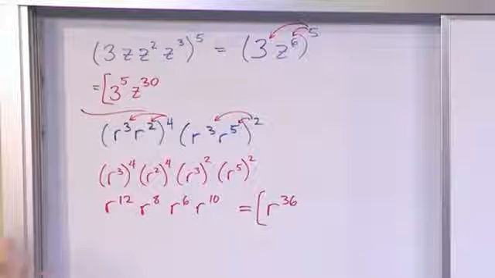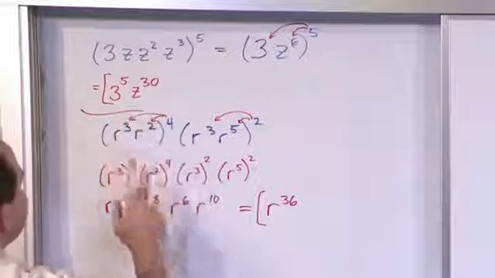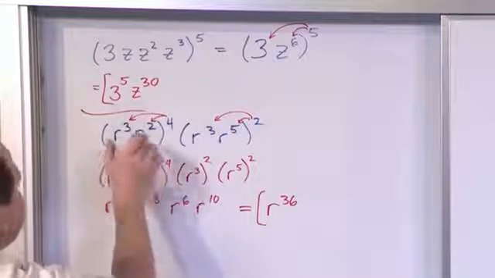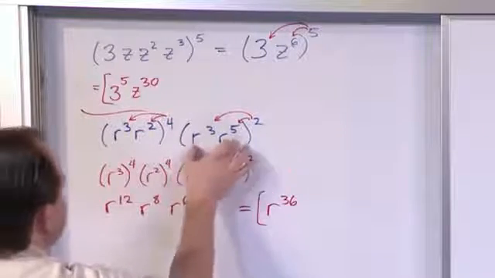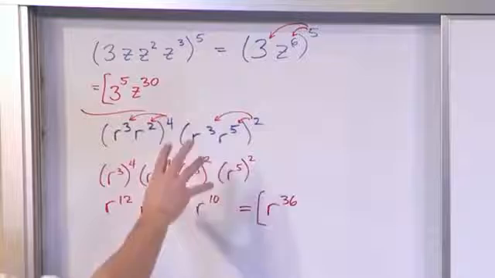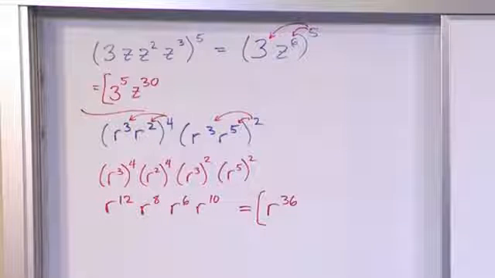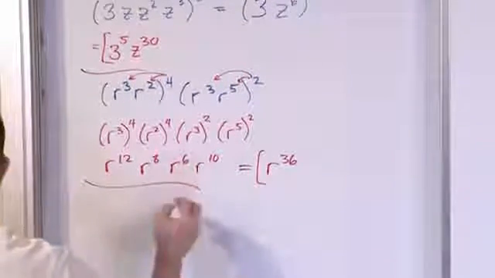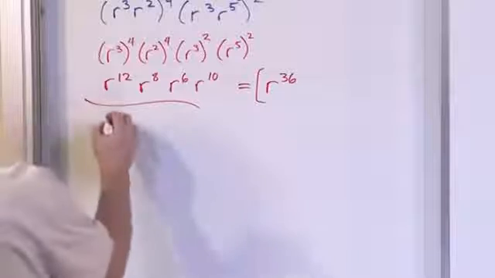And it's going to work the same way. Here we distributed first. If I combine this and get something, and then combine this and get something, and then apply the powers, I'm going to get exactly the same answer in the end. Okay? So let's go on and do this one.